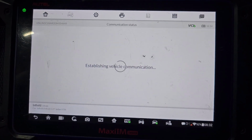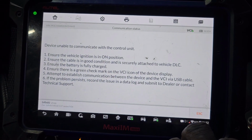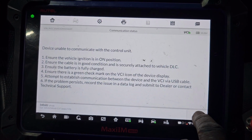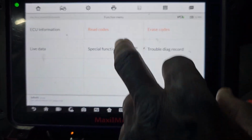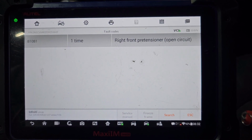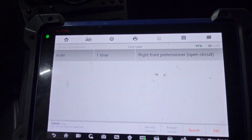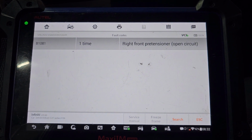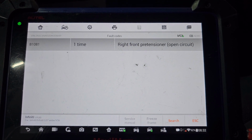Read again. Turn it, okay, ignition is on. So the two front seat belts are no good. Read again. Yeah, right front pre-tensioner. Also, we're gonna do the right front one like this and see if it's gonna work or not. If it works and it goes away, that means the right side seat belt also is no good. The customer has to bring two seat belts to put in.